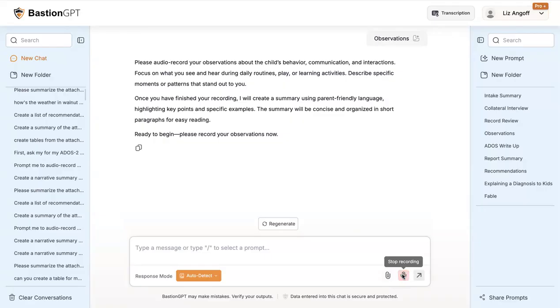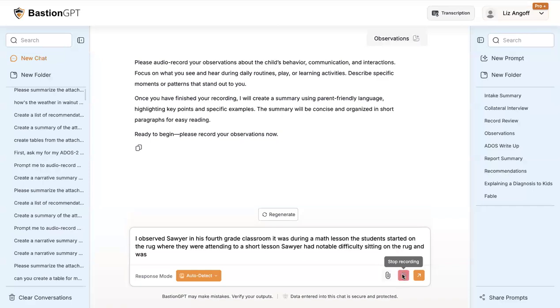I observed Sawyer in his fourth grade classroom. It was during a math lesson. The students started on the rug where they were attending to a short lesson. Sawyer had notable difficulty sitting on the rug and was fidgeting around quite a bit.